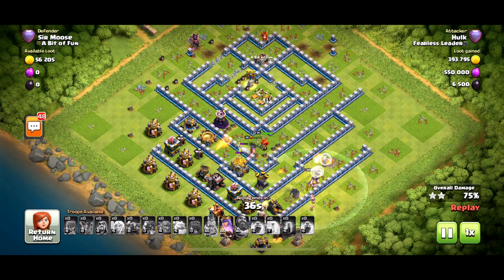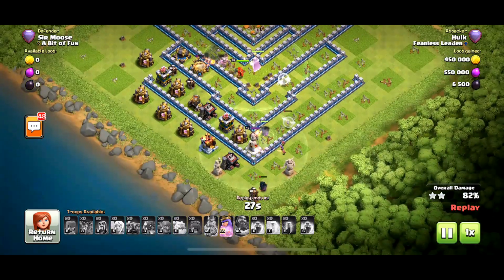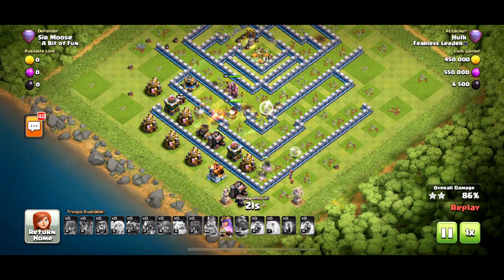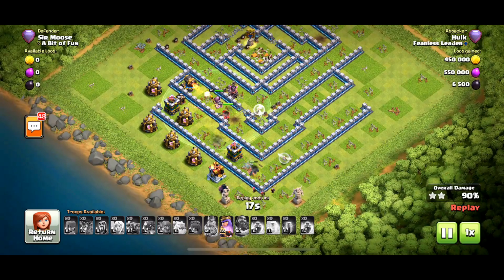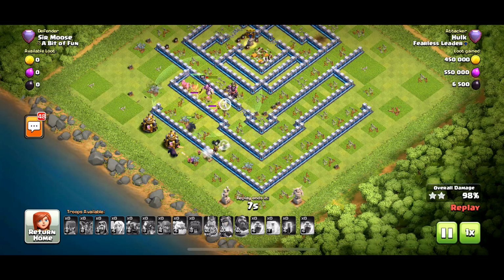So the Queen now just chopping down the storages, taking them out with her bow. Pecker's down here. So yeah, this has worked out nicely. They've taken out the core. Heroes have survived, all 3 of them. 2. Sorry. This is what happens when you do 6 replays in a row. I start hallucinating. Not really, but I thought the King was still alive, and he isn't. So there we go. That was a nice attack.